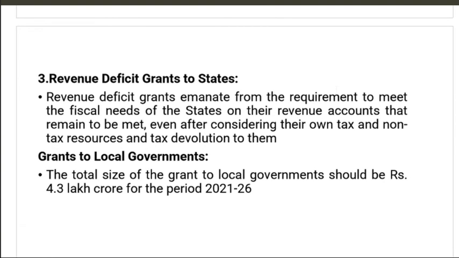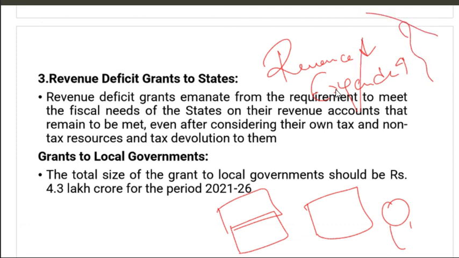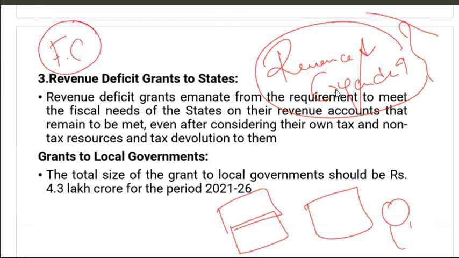Next, revenue deficit. Suppose there are popular schemes in southern states, right? A few states come up with providing laptops, TVs, grinders, so what happens is the revenue is very less when compared to expenditure, so there is a deficit. In those circumstances, the finance commission has observed this, and to compensate for that, it has recommended revenue deficit grants to the states. That is the meaning of this.